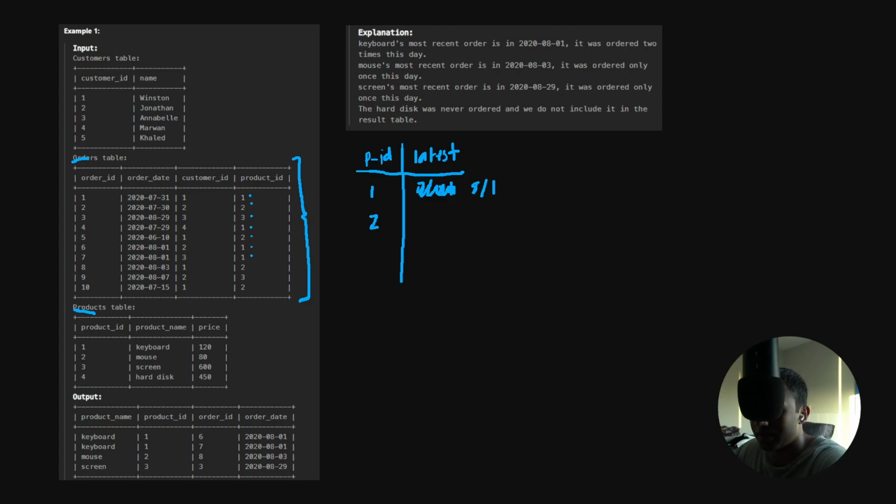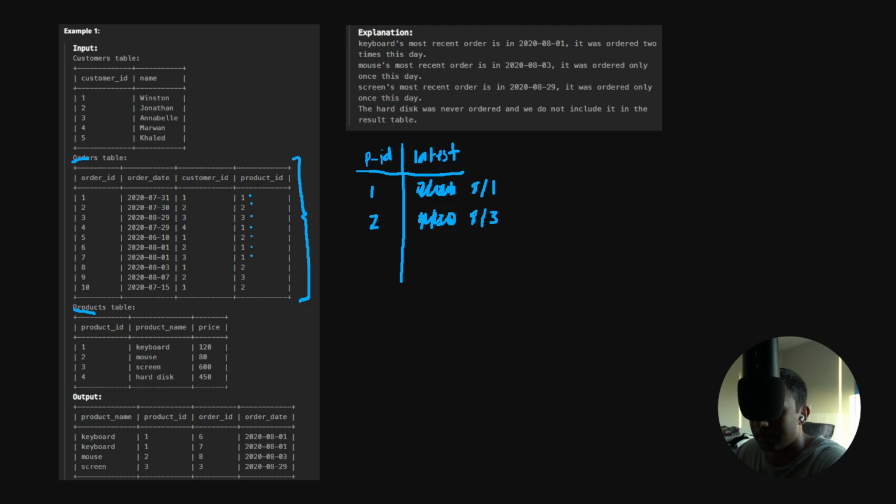Let's look at product ID 2. We have 7/30, then 6/10, which is not more recent. And then we have 8/3, which is more recent. So let's put 8/3.